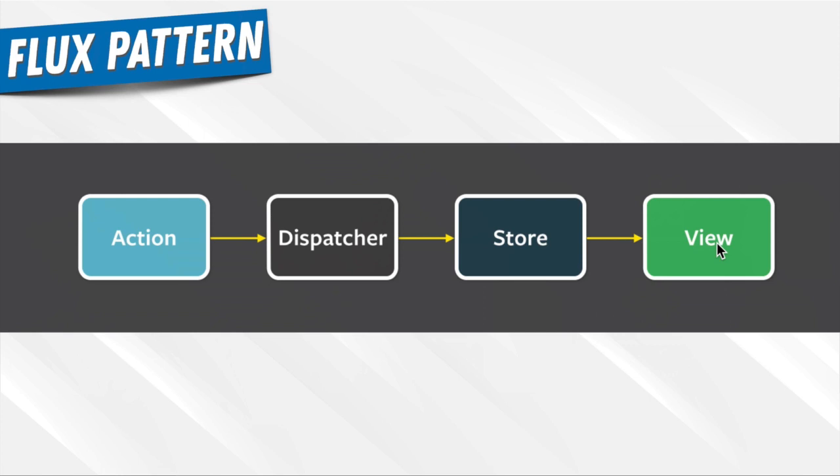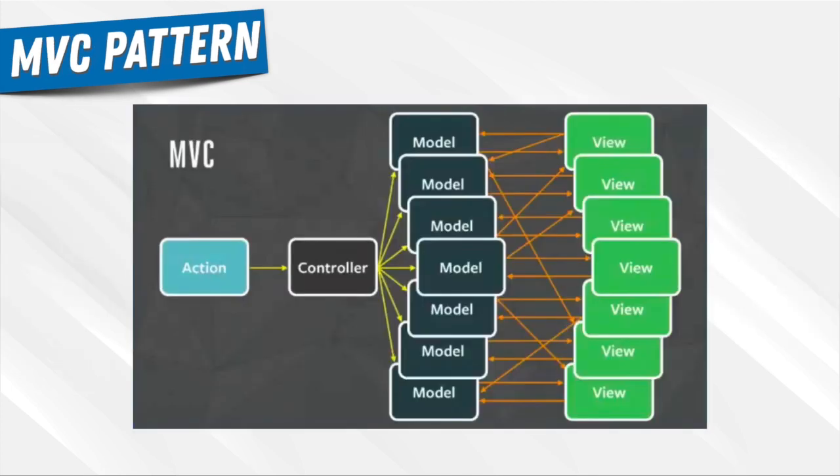And this was a pretty revolutionary idea because before that, we had something called MVC, or Model View Controller. And you may have heard of it. It was quite popular. The idea with an MVC pattern is we have an action, and that action is read by a controller. So again, another JavaScript file that looks for actions. User clicks on a button, and based on whatever the controller says, we update the model, or the data in this case. So we can think of it as state. We change something in the model, and then it updates the view.